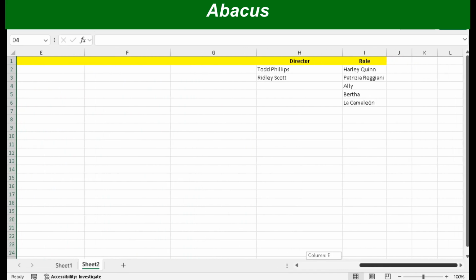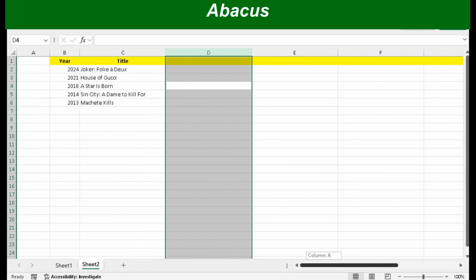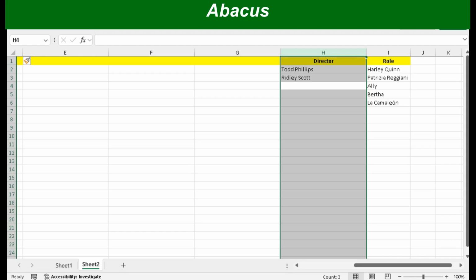Now before we move forward, let me delete these blank columns. Now Excel has shortcuts even for deleting an entire column from the worksheet. Let's take a look. To delete a column, first we have to select it. So Control and spacebar. Now, notice that if I just hit the Delete key, it will clear the data from the column.